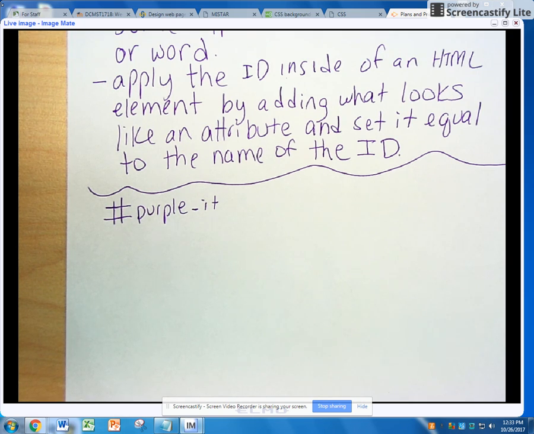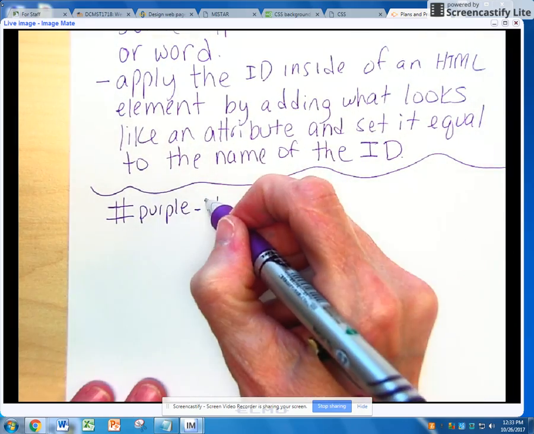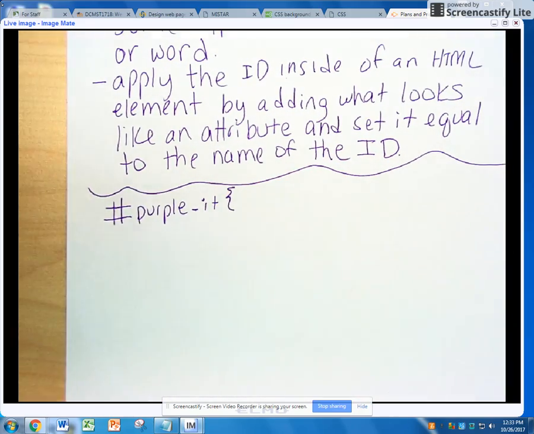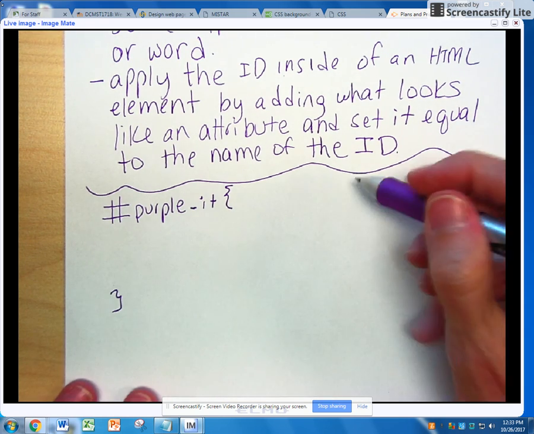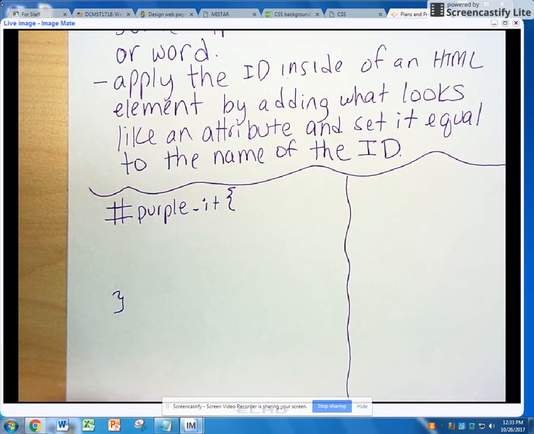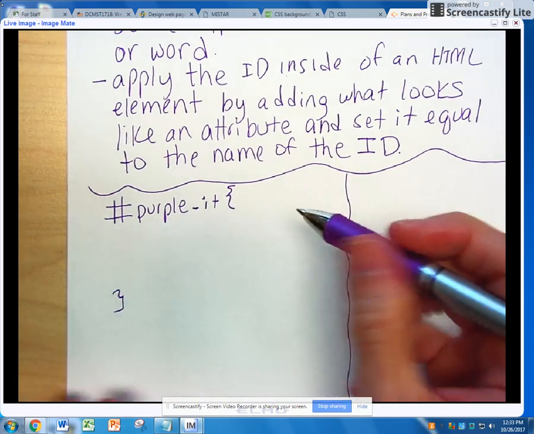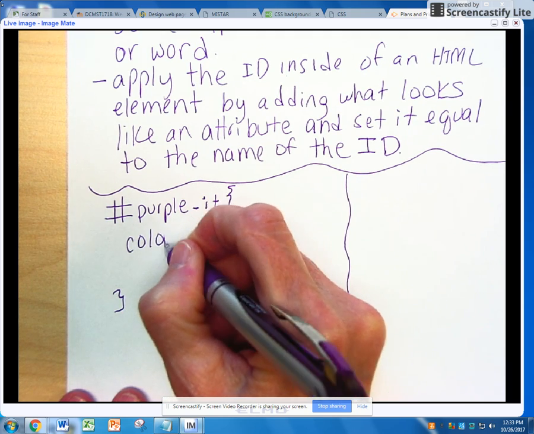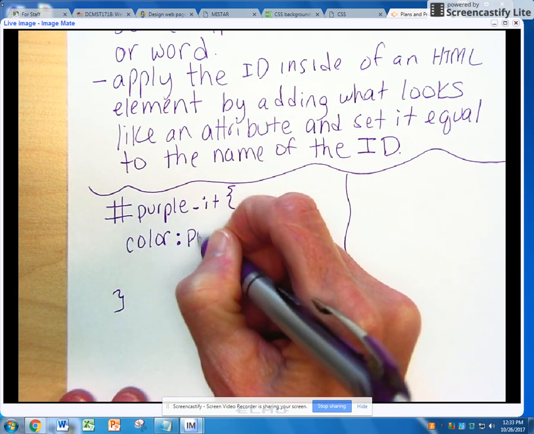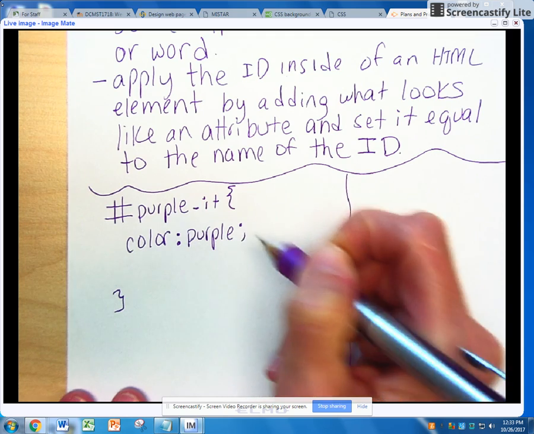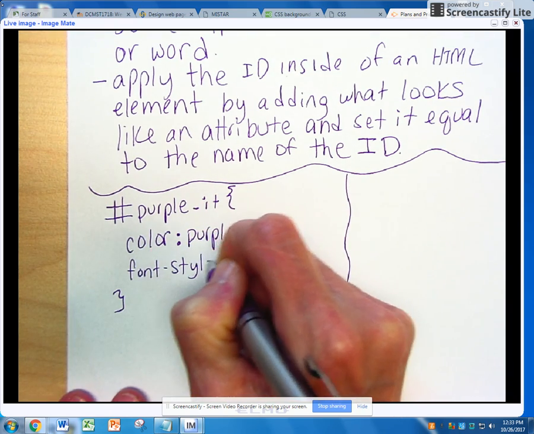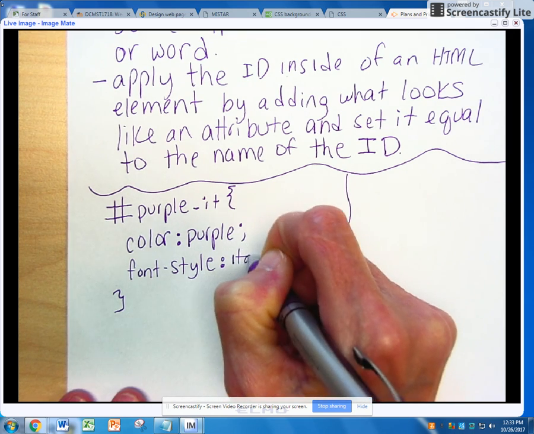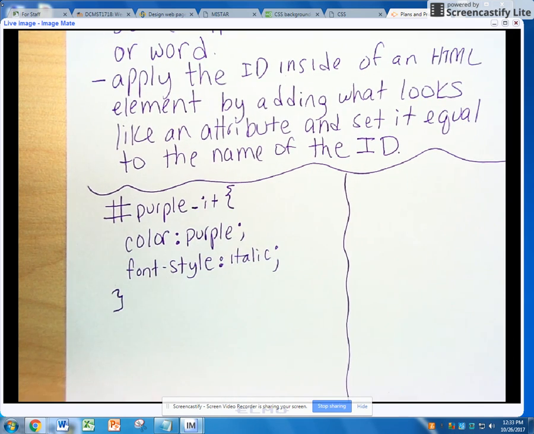But I'm just going to abbreviate it, purple it. So on the left is going to be the styling. So for purple it, I'm going to add color, the property value color purple, and then font style, font dash style, italic.